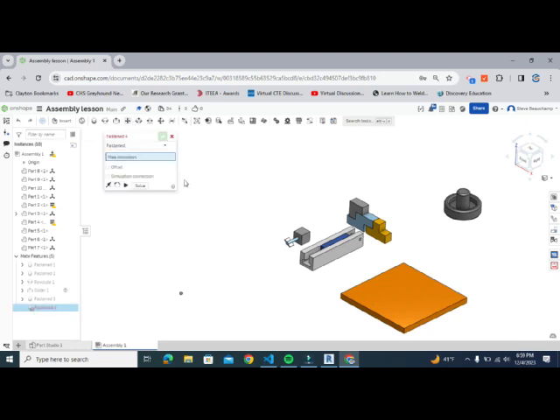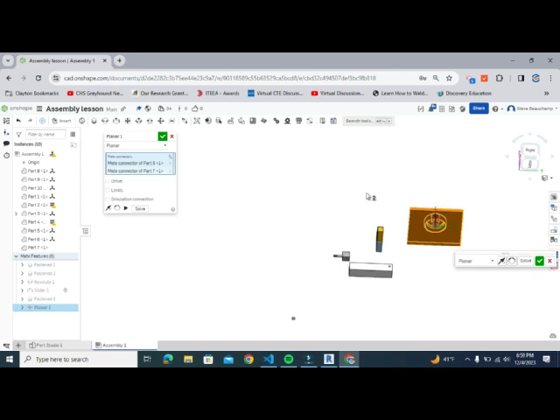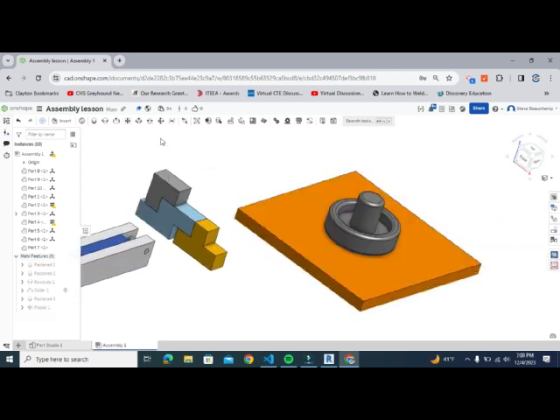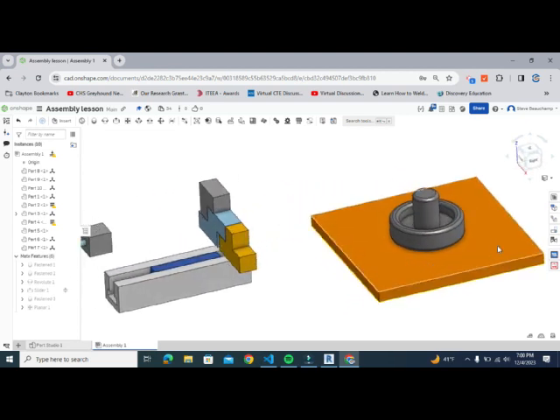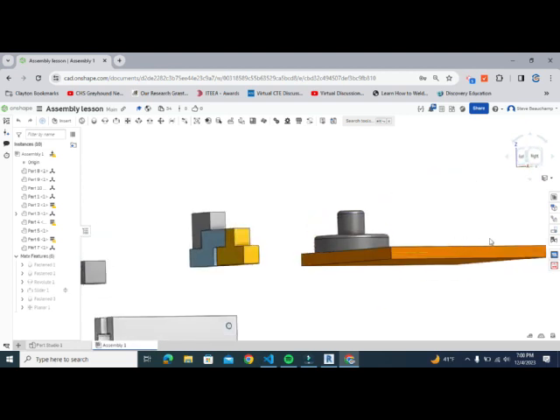So again, we're going to click M on the keyboard. We're going to change this to planar mate, and I'm going to choose, and since it's on the plane, it doesn't really matter which one of these you choose, but since it's easy to grab the middle, choose that. And then I'm going to choose the bottom of the paddle, and you'll see that those two kind of lock together there. And we'll go ahead and hit check. All right, so what this is going to do now, let's go ahead and fix the surface in place. So fix, and if I grab the puck, you'll see that it'll move all over this thing, but I can't lift it up and down. It's always going to stay on that plane.